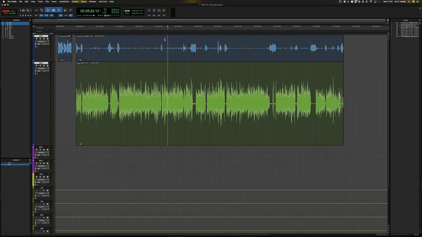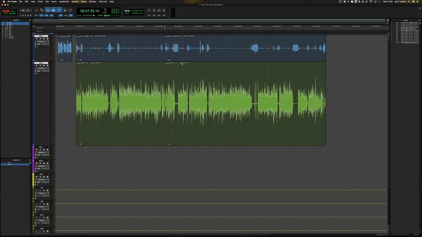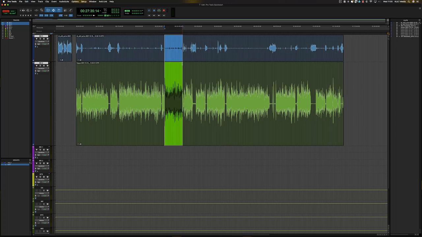So now I can say, actually, all of this was rubbish. We'll delete that, and it will shuffle along. I want to turn that off, Command Shift G, and I'm back to the single track. So that is shuffle mode.